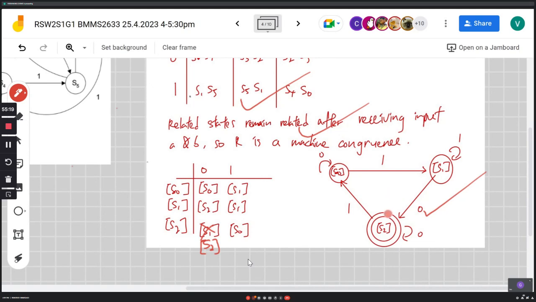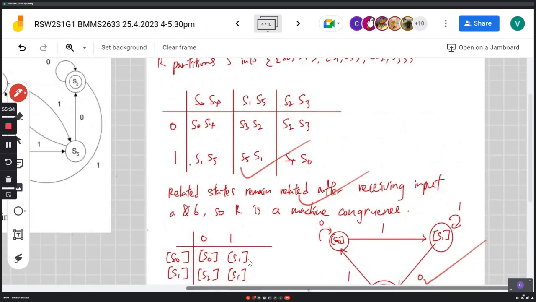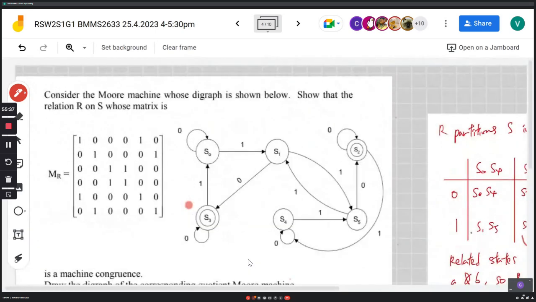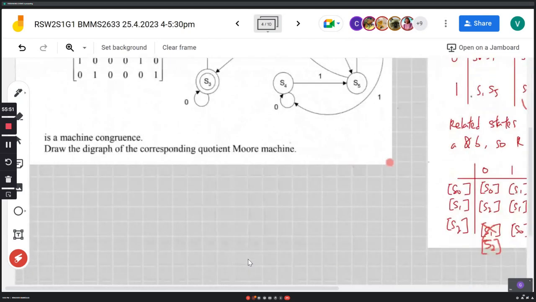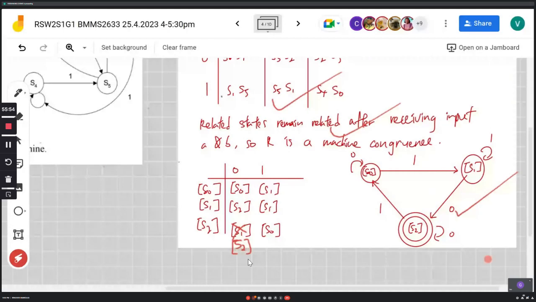Remember what the double circle is? The acceptance state, right? So how do we know that we need to put a double circle here? Look at the question here. In this diagram they give you S3 double circle, S2 double circle, right? So that means these two are the acceptance states. So when one of them is in the diagram here, you need to follow with the double circle also, because 2 and 3 are in one group.